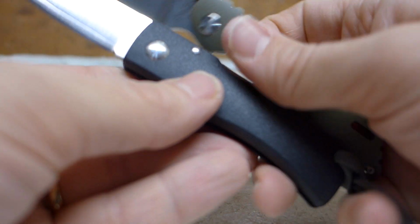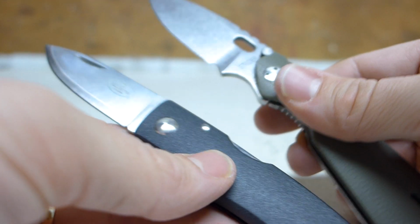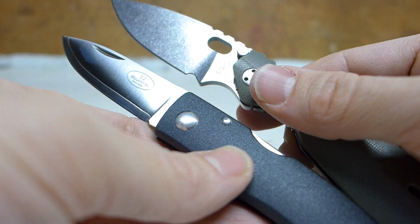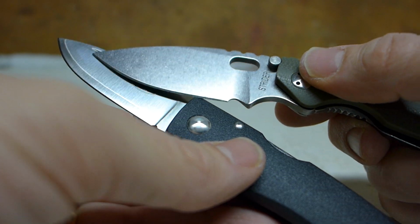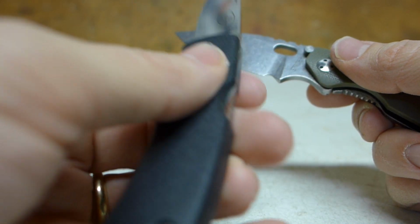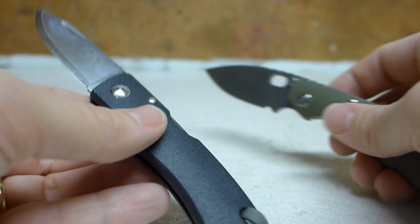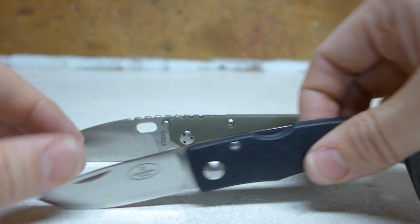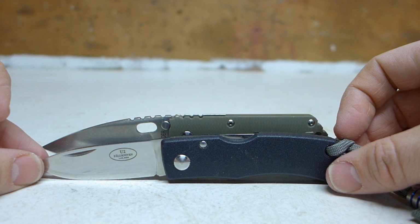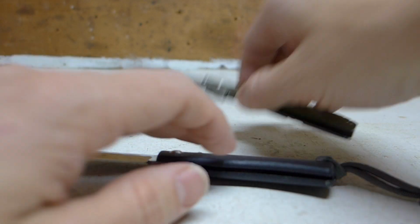The blade shape has all these Strider flourishes going on. But if you take away all of them, you have basically either a drop point here or a spear point here, but the difference between the two isn't that great. You can also see that the knives are relatively similar in size, the Strider and the Fallkniven. The Strider is considerably taller, but the Fallkniven and the Strider are basically the same size.